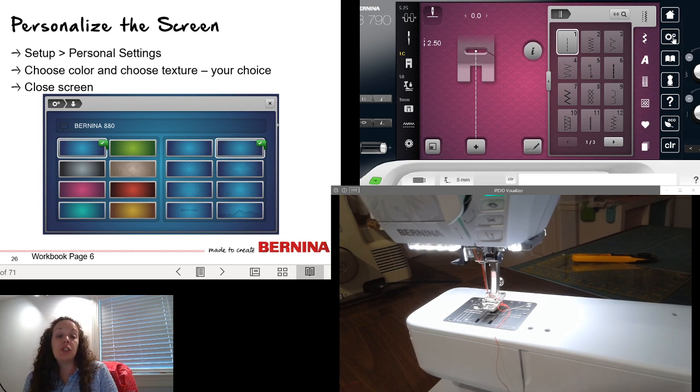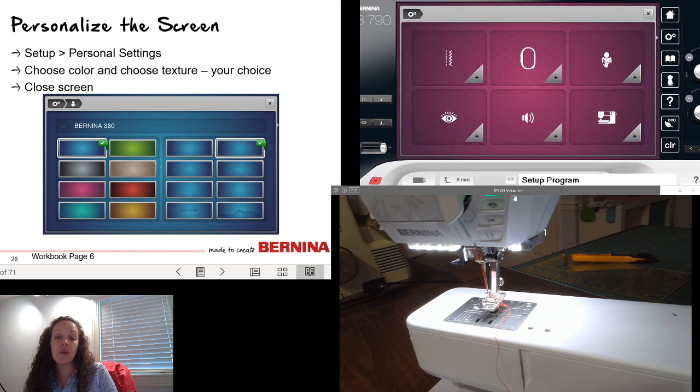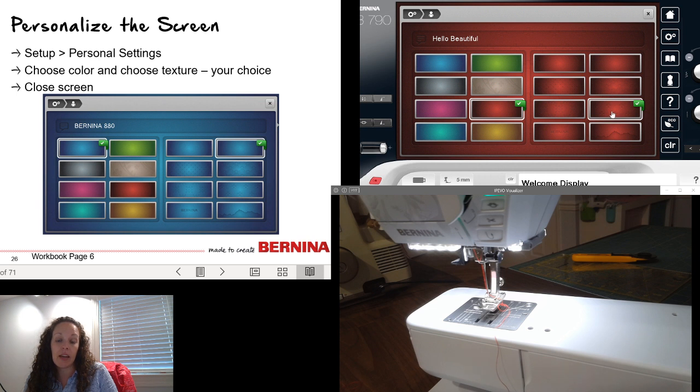So to adjust your screen color, we come into the personal setup. Now, on my 4 and 5 series machines, to find this gear icon, you would touch the home button, and then you will find this gear icon. We touch gears, and then we touch the little picture of the little person, okay? When you come in to this, everything here is the colors of your background. Everything on the right-hand side that you see, some may be more or less options, relate to background patterns, okay, that can fall in the background.